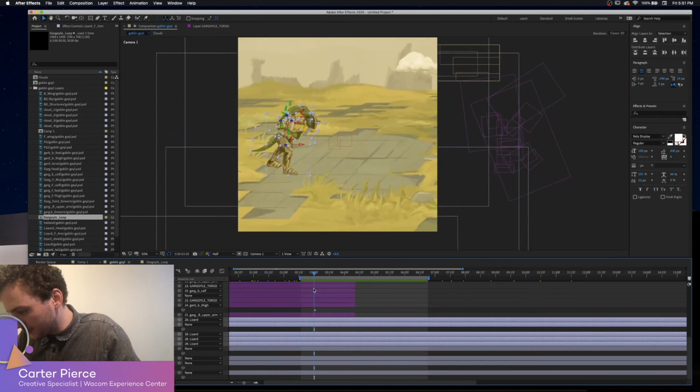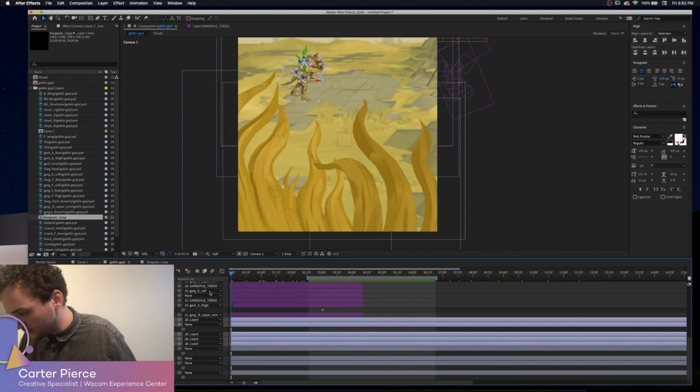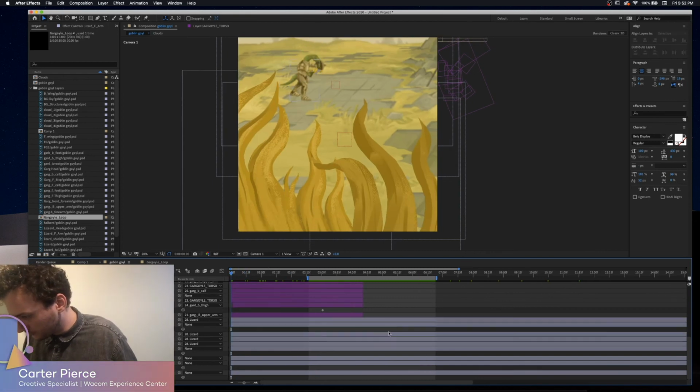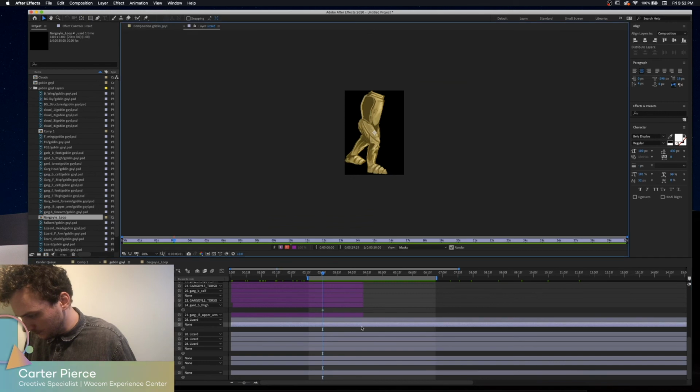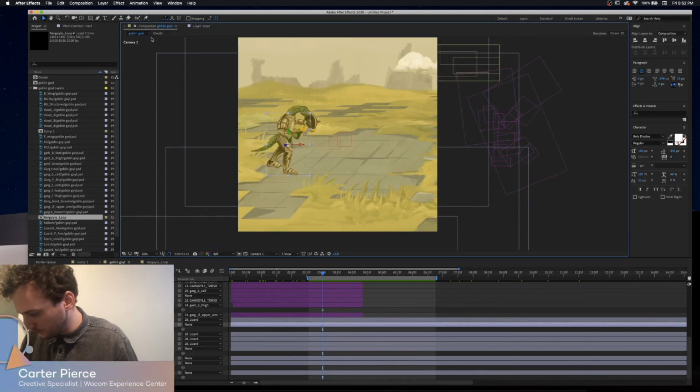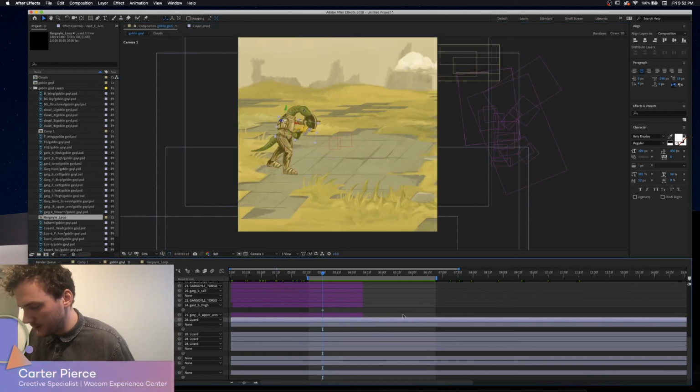Choose your complexity, I guess. Let's see. This guy, I'm not going to break off into a separate composition since it's not flying in. Oh yeah, this is supposed to be the speed round, so I'm just gonna do it.